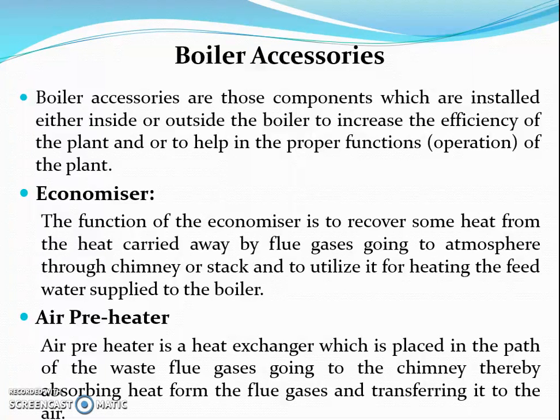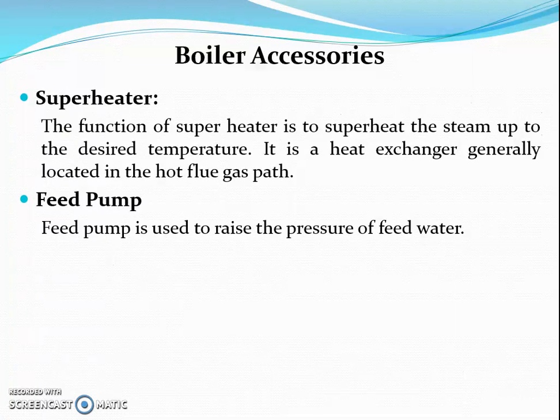Now the next accessory is the air preheater. A similar concept of preheating the water can be applied for preheating the air to increase the efficiency. So the air preheater increases the temperature of inlet air by utilizing the energy of flue gases. Over here, both of the accessories increase the temperature: the economizer increases the temperature of water, while the air preheater increases the temperature of air. Both of these devices increase the temperature of the fluid by utilizing the waste heat from the flue gases only.